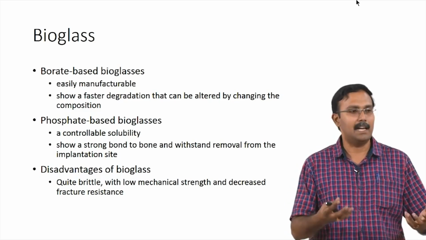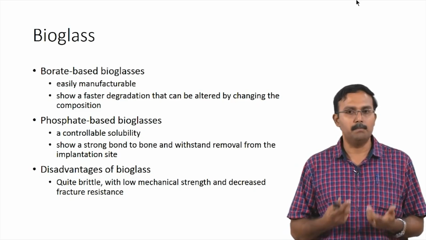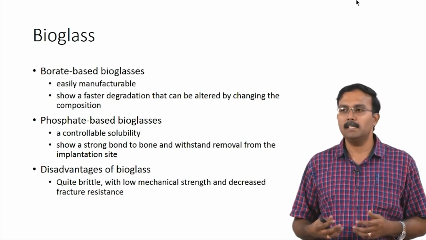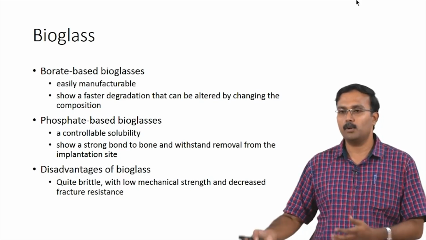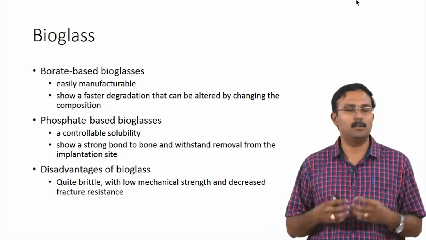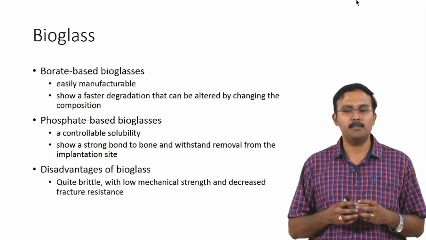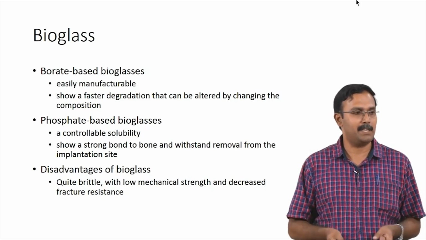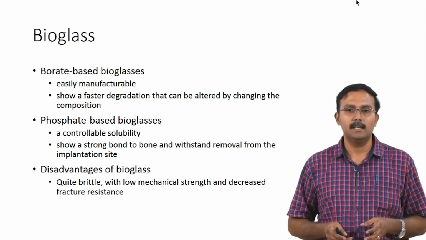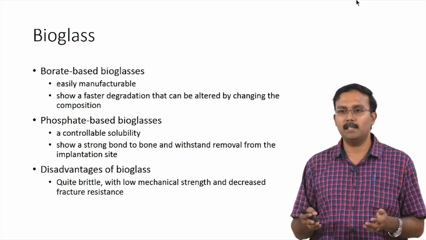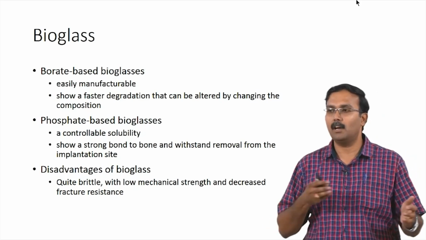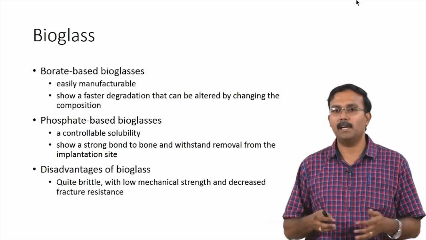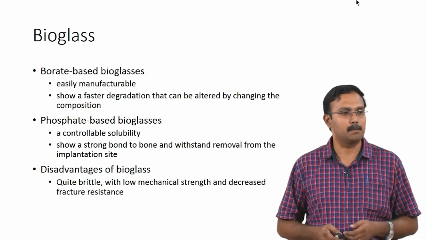This is a type of glass, right, so it is going to be brittle. That does not mean you cannot use it, but you cannot use it in load bearing applications, or you would have to judiciously use it for specific applications and specific sites. You might have to fabricate it in a way that it will be suitable, or use it along with other materials to provide the desirable mechanical properties.